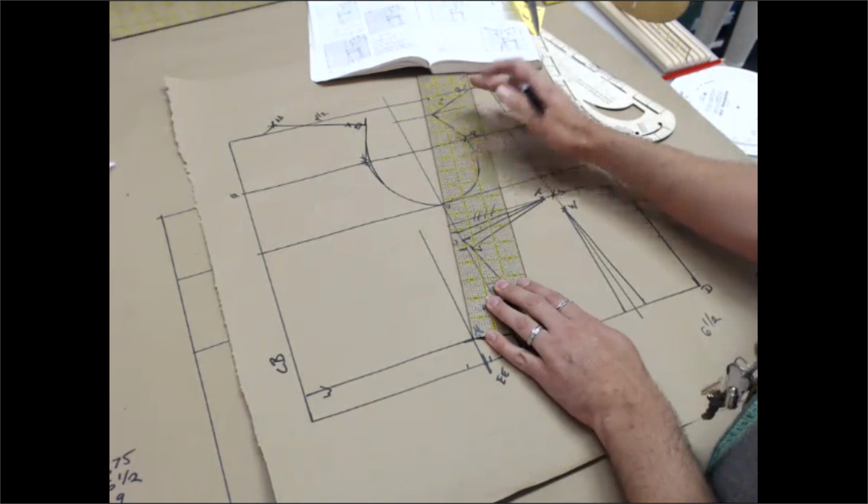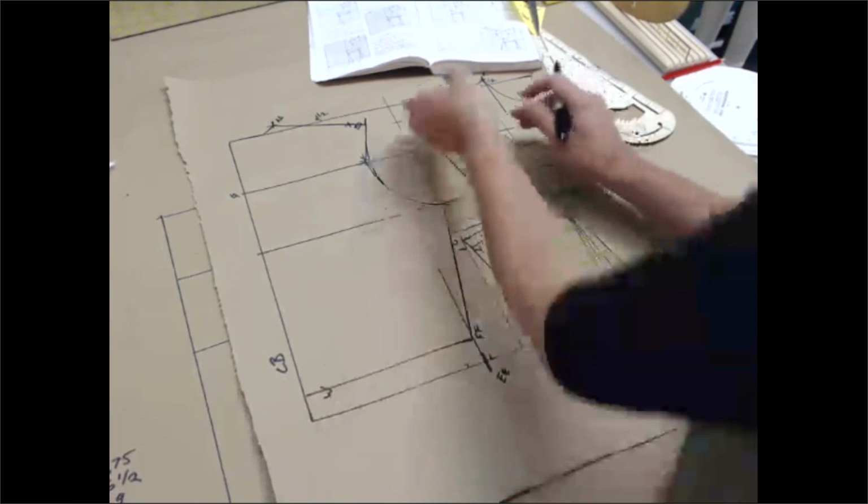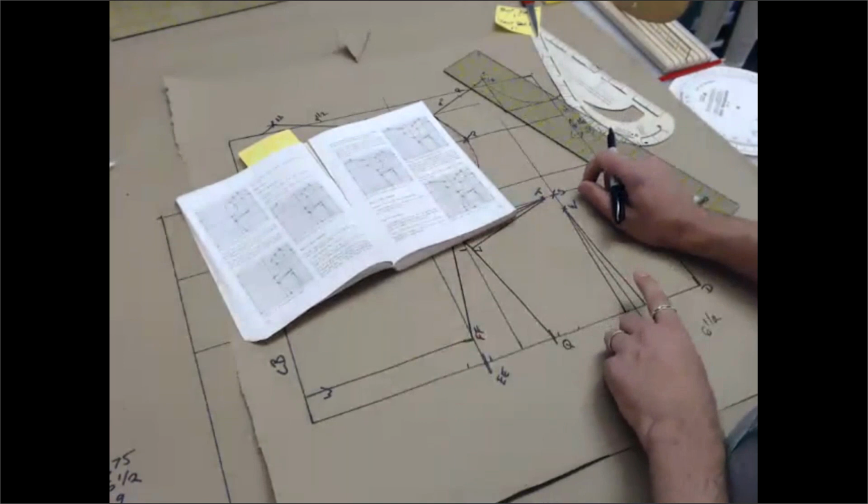Yeah, tough to hold. And then do this next line. Now we're going to put in the back waist dart. So your front waist dart and your back waist dart are exactly the same. Our front waist dart was 1 inch, and our back waist dart is going to be an inch.